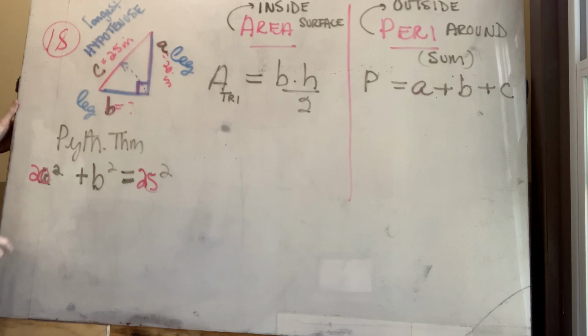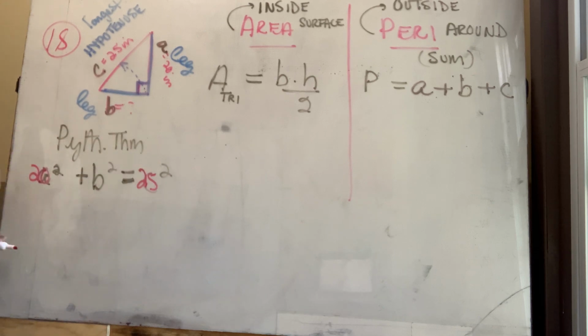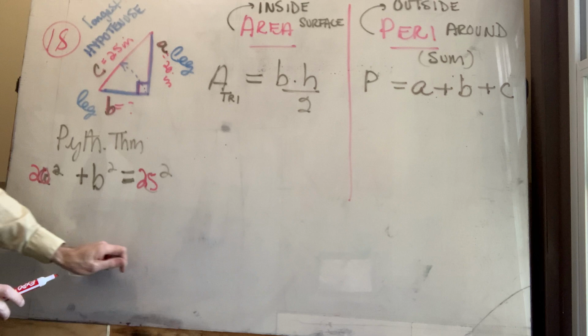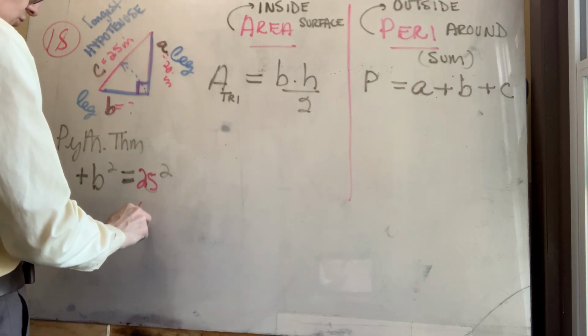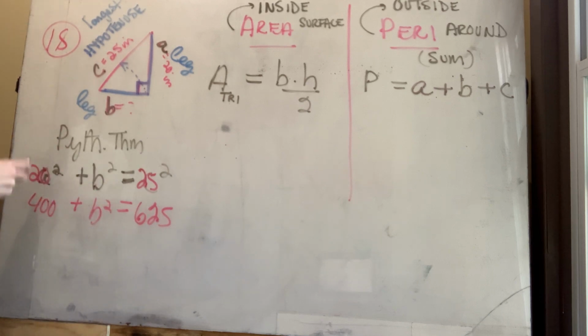Right? You could basically figure out what 20 squared is and what 25 squared is first, if you like. Or you could purposely rearrange this using A, B, and C only to solve it for B specifically, right? Whichever you prefer. It might be a little bit more intuitive if you just have one letter, so I'll do it that way. 20 squared is really 400. 25 squared is really 625. That is 20 times 20 and 25 times 25.